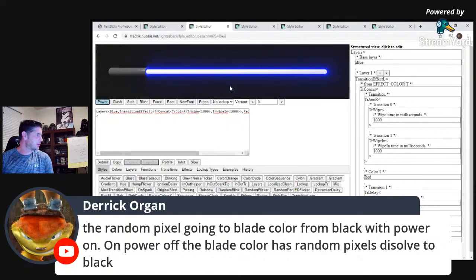Derek, okay. Random pixel going to blade color from black. We can take a look. It won't be random. I think I remember this discussion a little bit, Derek. Sorry if I don't. Too much bouncing around my head. I thought I replied originally, but if I didn't, I apologize. The random part's tricky. You can generate random stuff on the blade, but having the blade remember that random stuff is where it gets tricky, because particularly if you're going from black to a color, that's essentially turning the blade on. The blade doesn't have a way to remember which parts it turned on or off if it's random. But we can kind of mimic something like that. If I have time, I'll show you a rough idea. Just remind me in case memory slips.